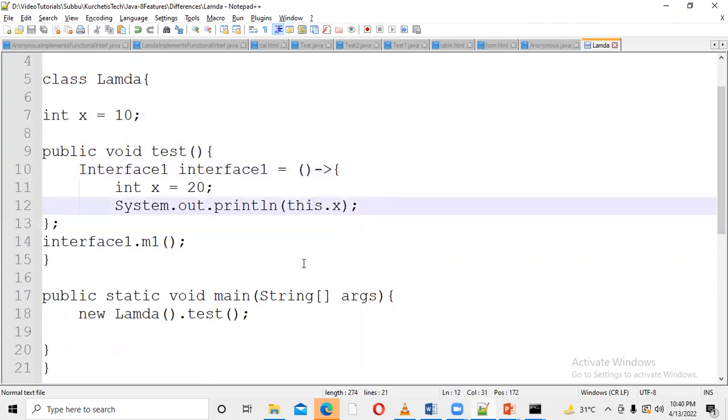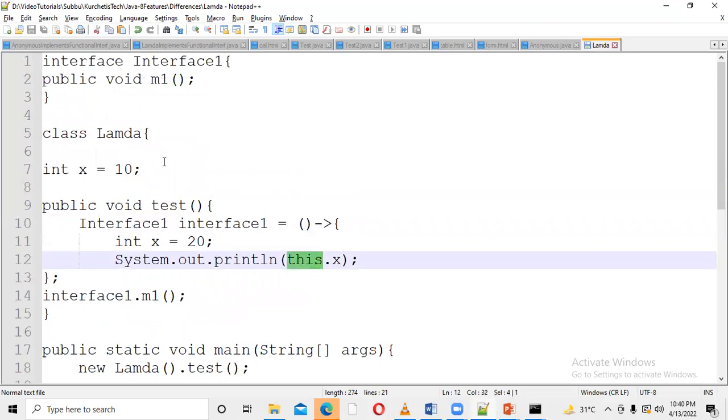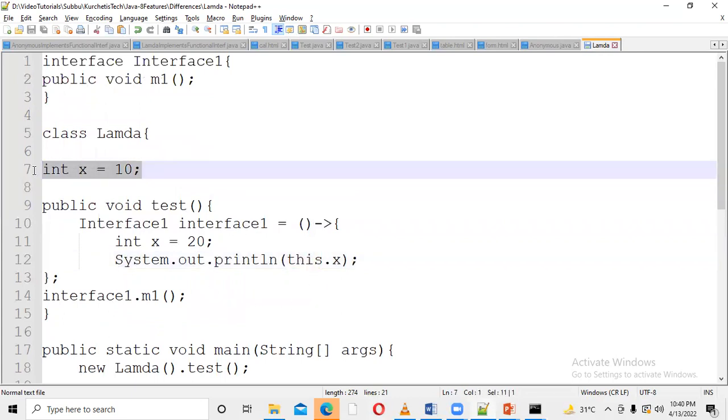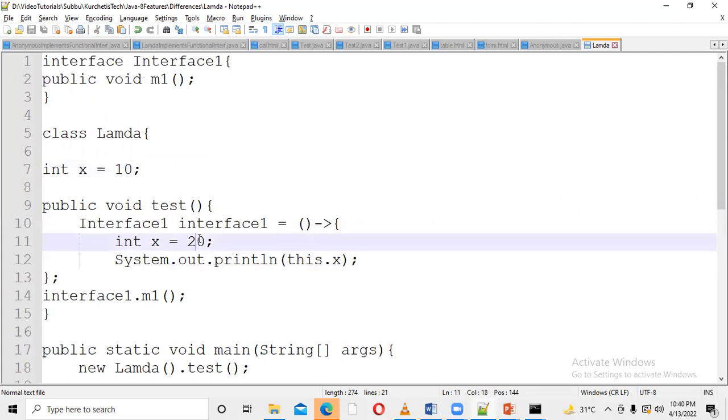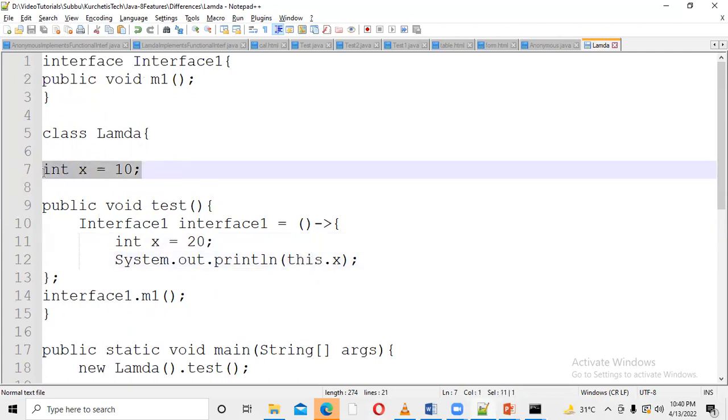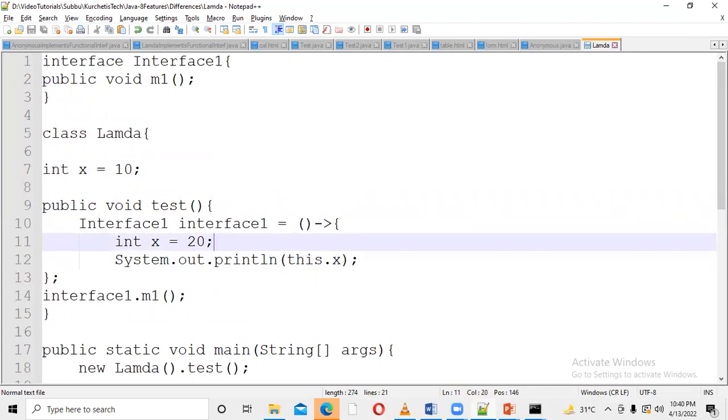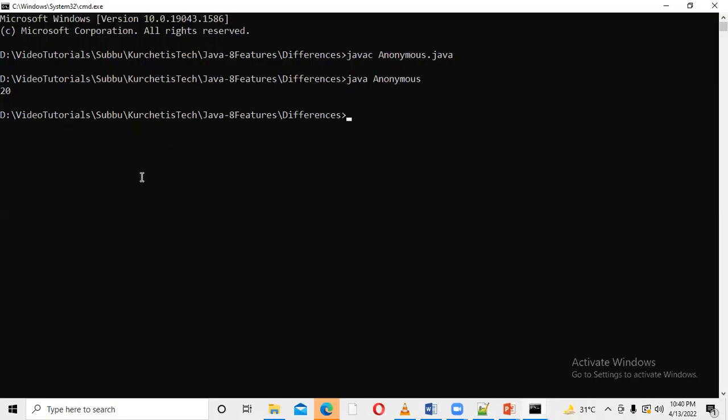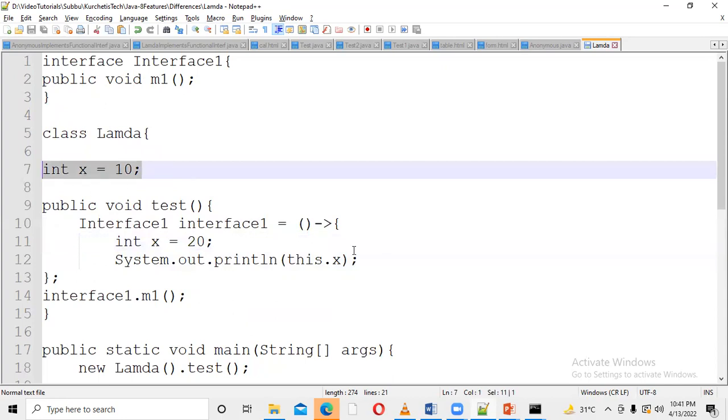As per my statement, first preference goes to the outer side class with this keyword. So instead of printing 20, since in the case of a lambda expression it is a local variable, not a non-static variable, this dot x will print the outer one. It will take this, not the inside one. That is what we expect. Our output should now be 20, not 10. Sorry, 10, outer side class. I'm telling you, yeah, it is 10, not 20.